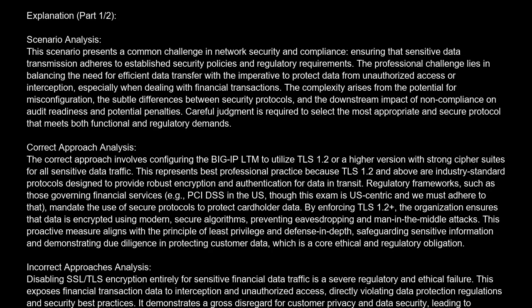Correct answer is D. Configure the BIG-IP LTM to enforce the use of TLS 1.2 or a higher version with strong cipher suites for all sensitive financial transaction traffic. Explanation. Scenario analysis. This scenario presents a common challenge in network security and compliance, ensuring that sensitive data transmission adheres to established security policies and regulatory requirements.